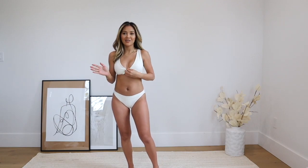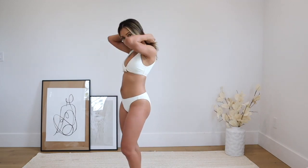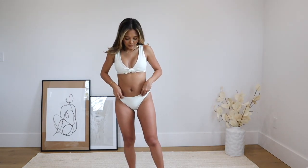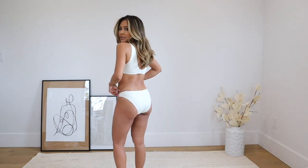Something new from Everlane — they now have a swimwear line! I'm showing an off-white tie-front bikini top with thick straps, which is very comfortable, paired with basic matching bottoms that also come in different colors. This is from their Renew line, both top and bottom in extra small. Even though swimwear isn't strictly a casual outfit, it is spring and time to start thinking about swimwear, so I thought this was a good time to feature it.